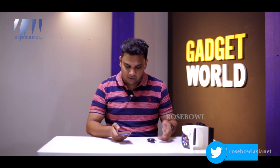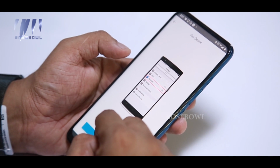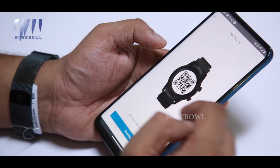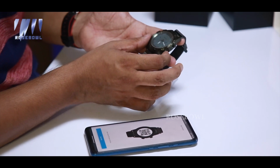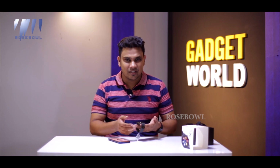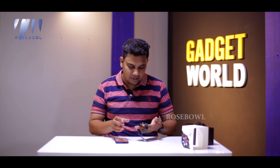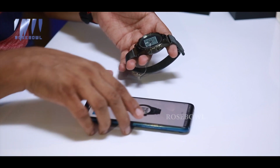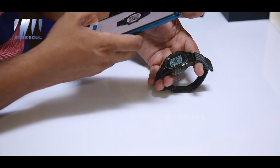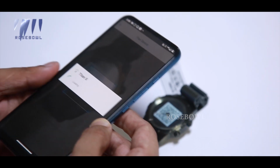So this is how the app looks once you have set it up. Now I'll quickly go ahead and connect it. One interesting thing about connecting this watch is that it connects using a QR code. So ensure that your Bluetooth is switched on. This watch has two physical buttons. The button on the top is the home button, and the button at the bottom is the back button. They also have other functionalities depending on the kind of app you are running inside the watch. Right now, if you want to connect this watch to the phone, the pairing process is fairly simple. You simply long press the home button, and it will give you a QR code. Let's see. Right now we have the QR code, and all you need to do is take your phone, and just like you scan on Google Pay or Paytm, you scan your watch, and voila, your watch is connected to the smartphone.